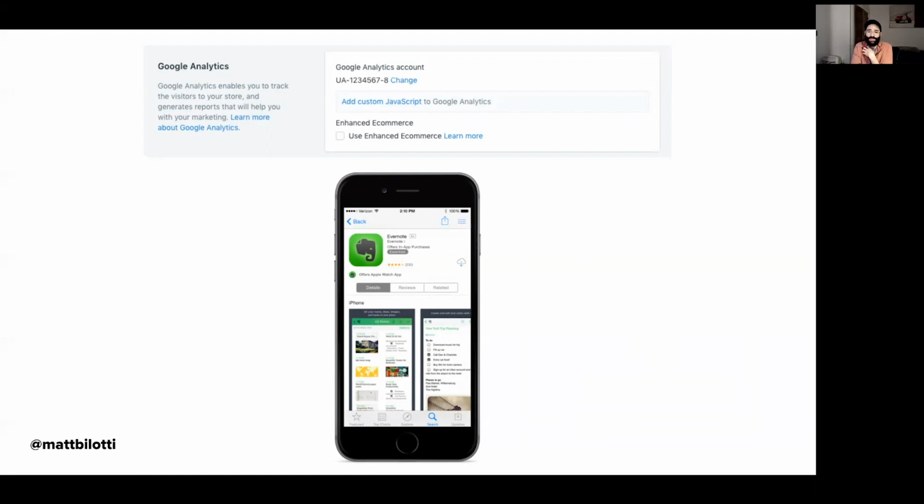If I'm signing up for Wix, I'm building a website for the first time, and I think I need analytics but I don't know how to get it, when I'm going through settings, I will see it, click on Learn More about Google Analytics, sign up through a contextual flow, and then start using the product, right? This is the channel that they built out because it works really well for them.